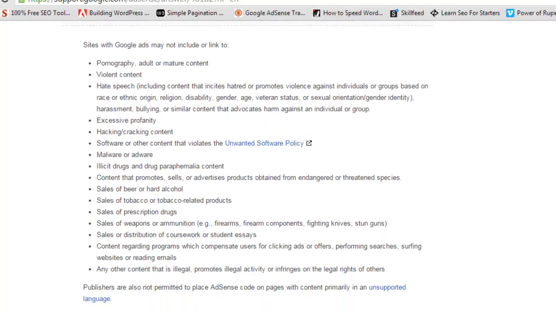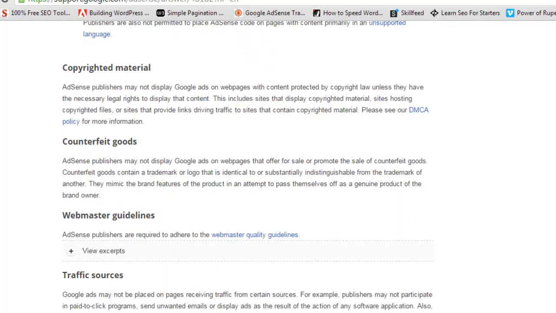So if you have any content on your site which matches these categories, then remove it, because whenever Google knows about your site's content, they will take action. So you need to be on the safe side. Copyrighted material: Google strictly advises publishers not to use copyrighted material. If you have copied any content from websites on the internet, remove it. Or if you are creating a new site, then don't put copyrighted material.